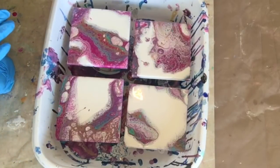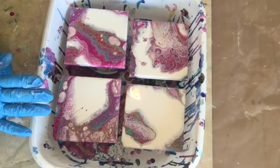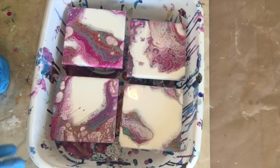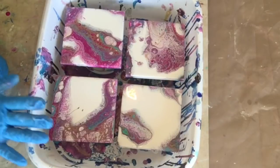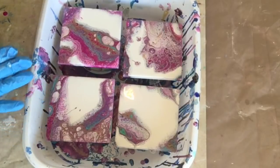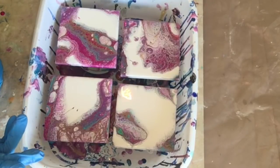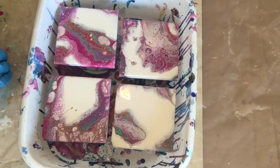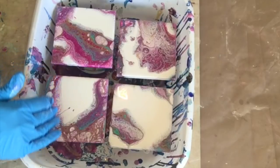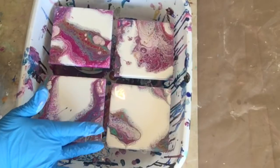So this has quite a bit of cells for that, and I really believe that the Pearl X powder is what is contributing to causing these cells, because pour after pour after pour, in this particular recipe that I use, I almost never get extra cells when I'm torching it. It's usually just maybe a few here and there, a few tiny ones, no big deal. And basically I'm just getting the air bubbles out. In this case, lots of lacy webbing has popped up, and also much larger cells here in the gold.